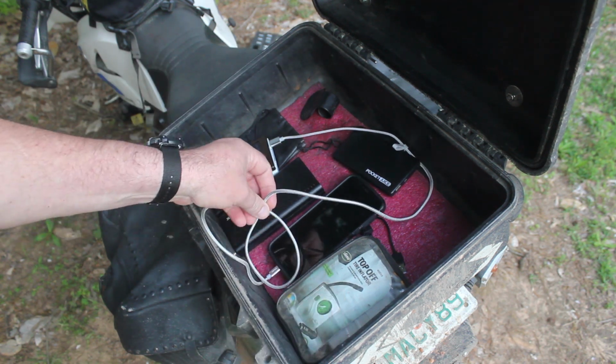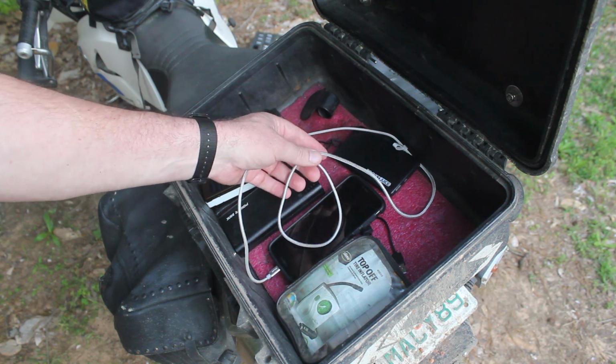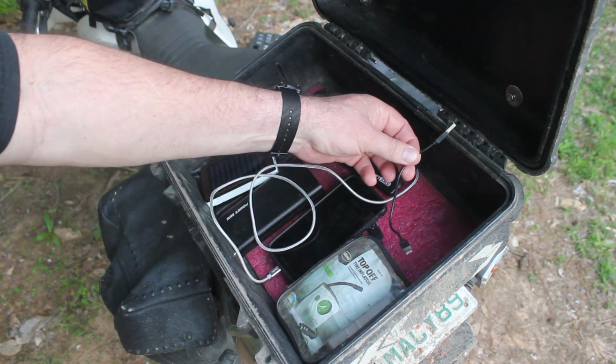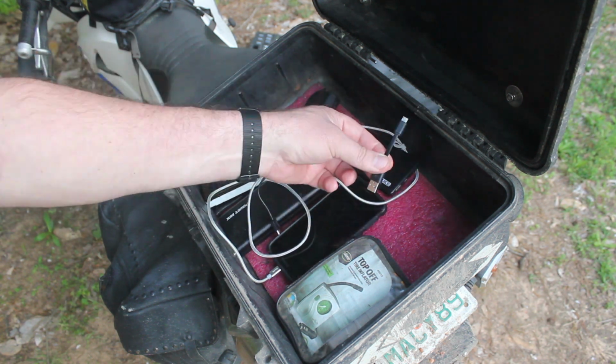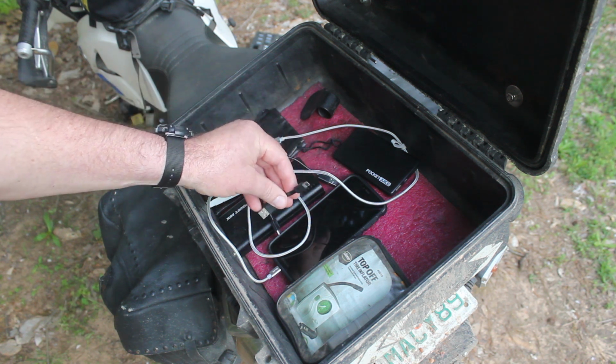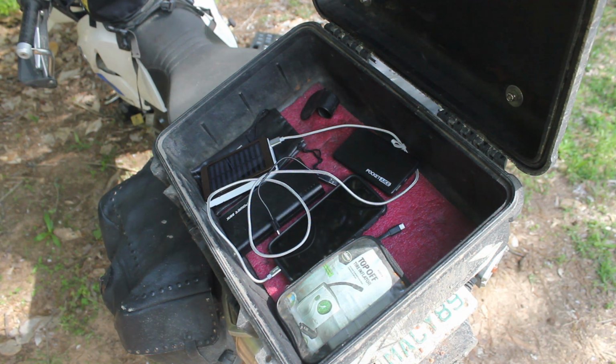these braided cables. They're expensive by themselves, but I typically buy them in a pack of 3 or more different sizes. I've got one that's probably that long. I like these little short guys too, because you can put everything. You don't have to worry about your cords getting tangled up. That's pretty much what I recommend.